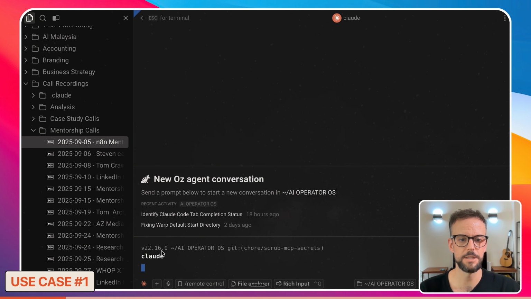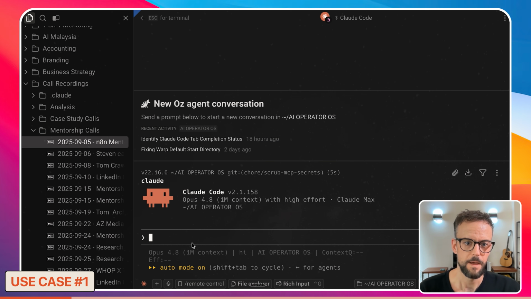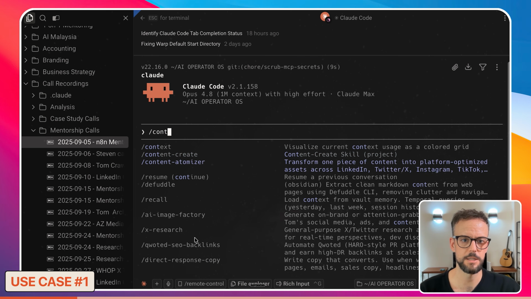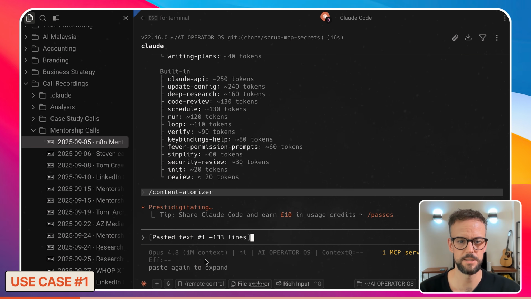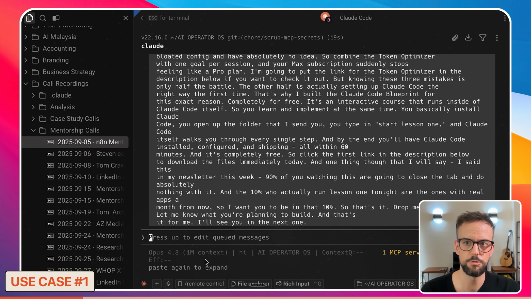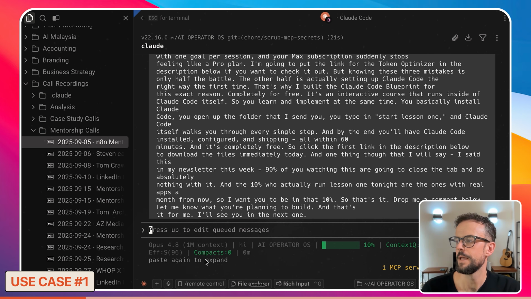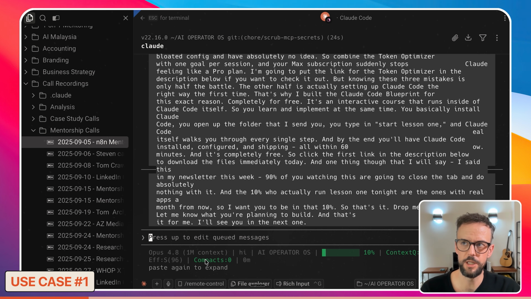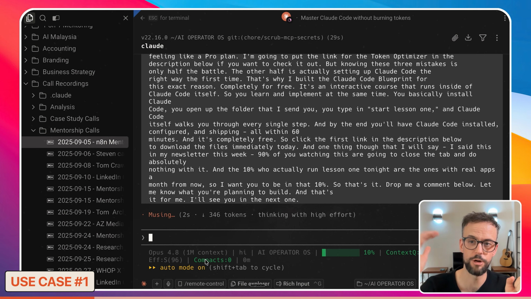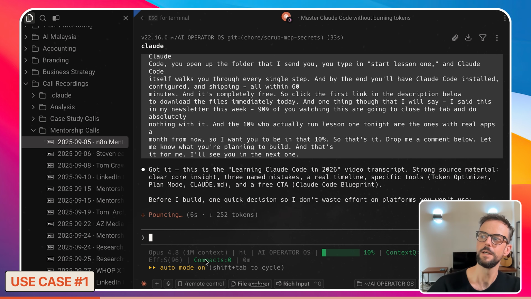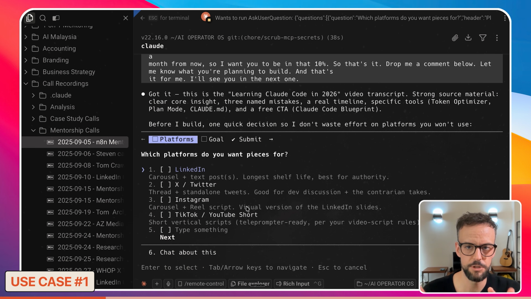But let's go and hit Claude and open up Claude in our terminal here. And then we are going to run this content atomizer skill. I'm going to paste this in here. Now I do have another skill, content create, which allows me a little bit more control over the quality of the content. We go through headlines, we grade them on a scale of 1 to 10 based on direct response marketing principles. Then we write the copy and then we get into the image stuff. This is a little bit different. It's going to basically give us a one shot.